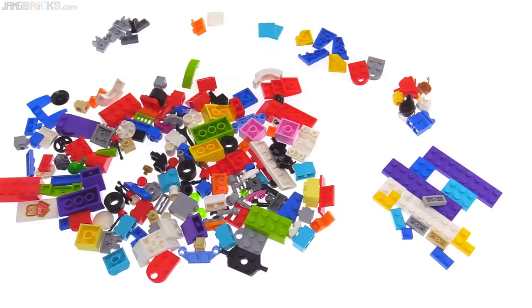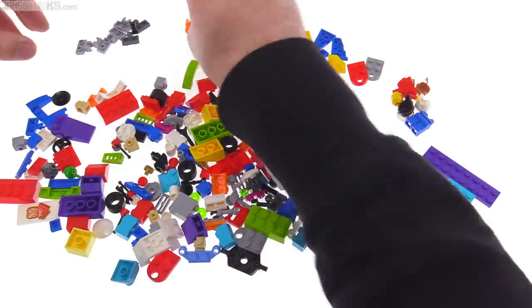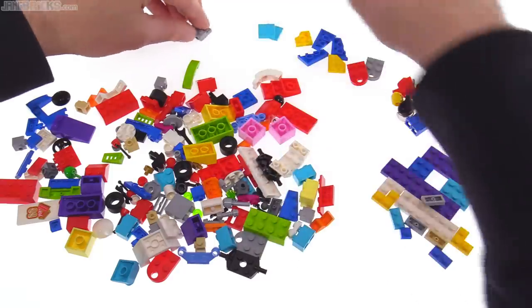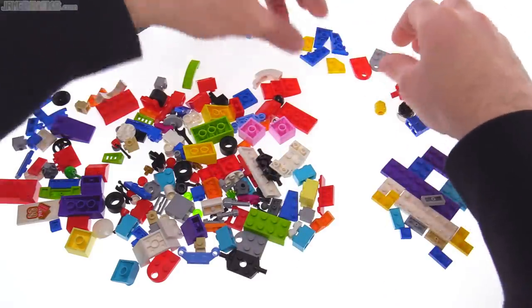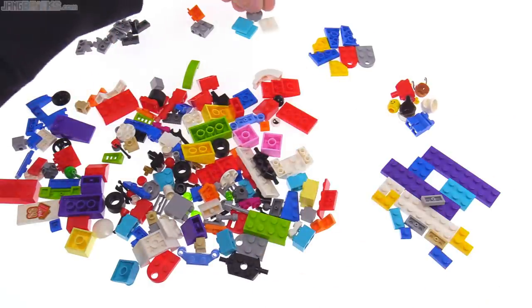I need to change that. I need to actually make some. I need to get some practice with that. So that's what I'm going to do. I'm going to try to make a mech for a minifig made with those pieces.